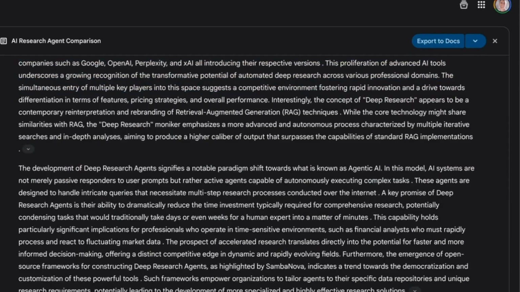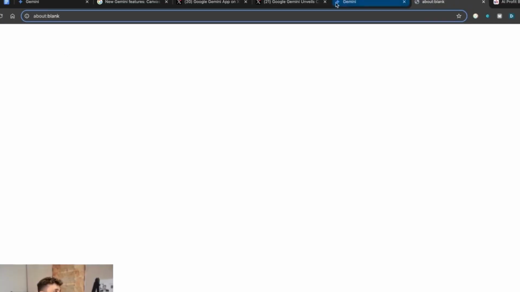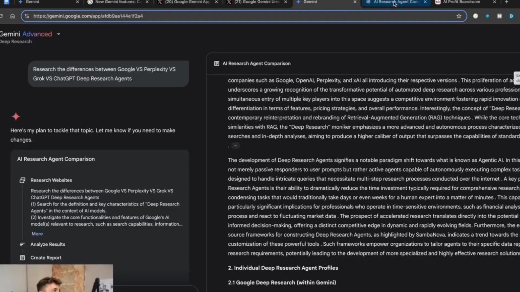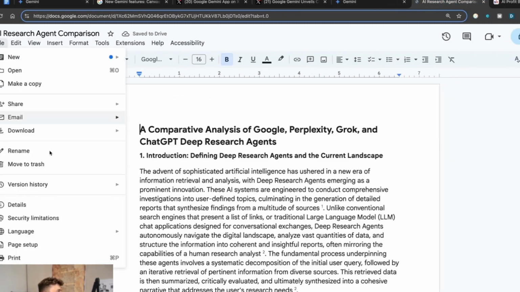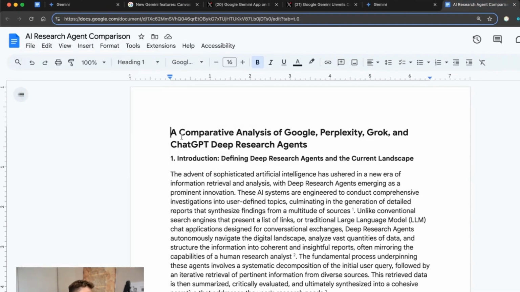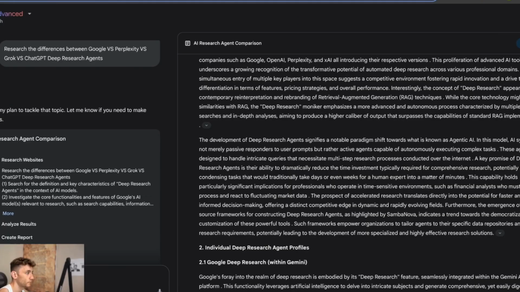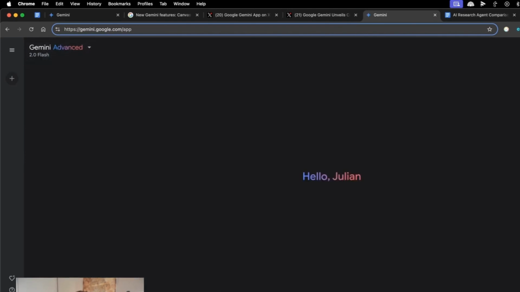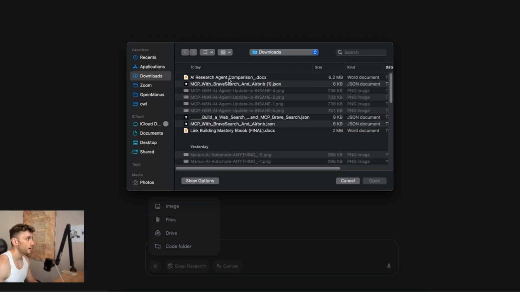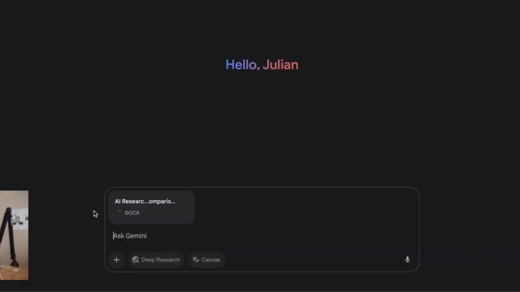Right? Now, if you want to, for example, turn that into an overview, I don't think you can paste it in here, so you can't paste it. But what you would do is you would export that deep research into Google Docs, like you can see right here. All right. Then once you've done that, you can download that deep research you've got. So you've got like a really in-depth report on whatever you've asked it to do. Then we're going to go over to Gemini 2.0 Flash, upload that file with the deep research, like you can see, wait for it to upload, and then you can generate an audio overview.